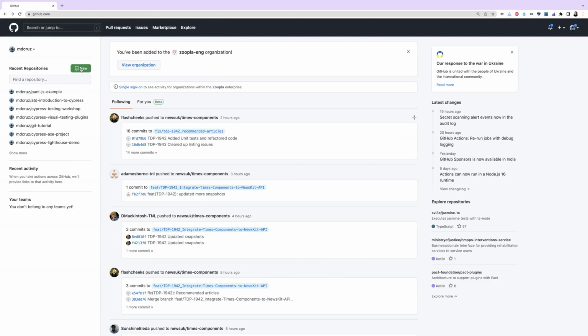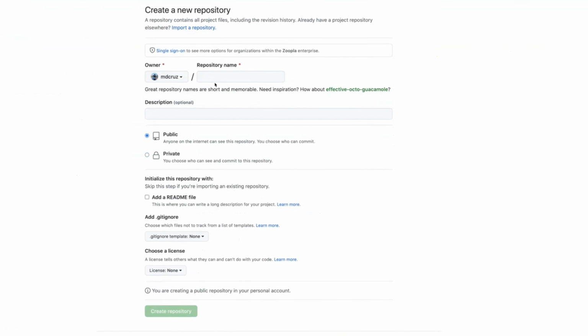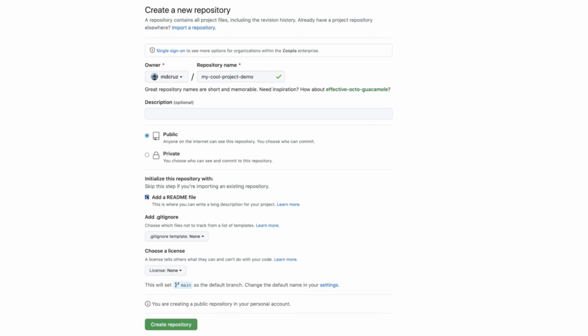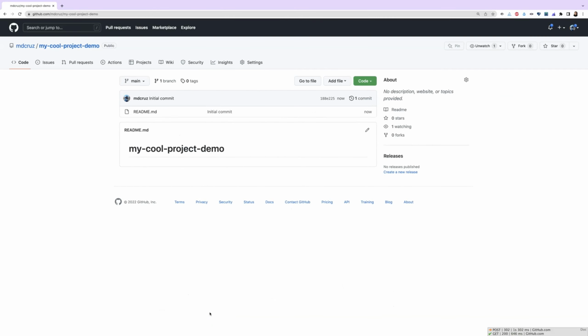To create a brand new repo, we just need to click the New button. Let's give our repo a name and open it up to the public. Let's also add a README file. Note that this step can be skipped as well if you want to import an existing repository instead, which we'll look at in a future video. I'll keep the rest of the options unchanged and then click the Create Repository button. Once that's finished, you should now see your public repo created, which contains a simple README file so far.